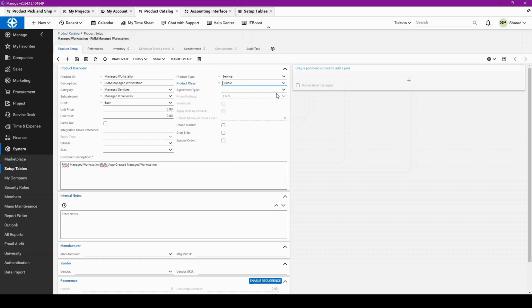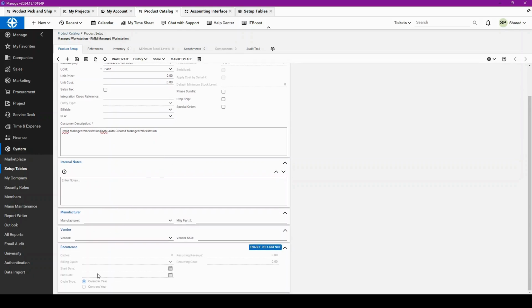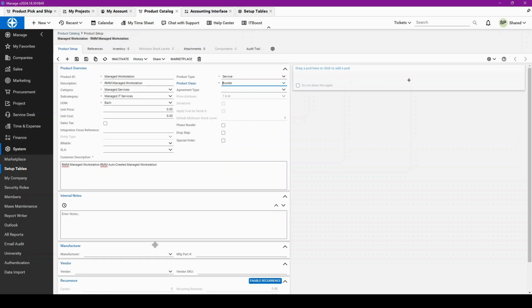That's an opportunity to bundle those items together. Now, what will happen when you save something as a bundle class is it'll open up an item down here. We'll take a look at that in a second, where you'd be able to add the components or preload the components for that specific bundle. You also have the option to do what's called a phase bundle. What a phase bundle will do is when we convert that into a project, it will do exactly what it sounds like. It will create a phase with whatever is bundled into that item. So it's usually going to be a mix of some type of a service class or a labor product and the different parts that are needed to be installed. So you can kind of create phases from that as well.